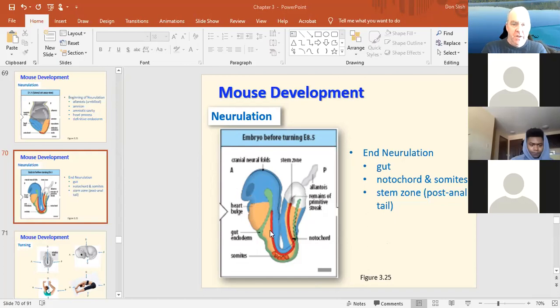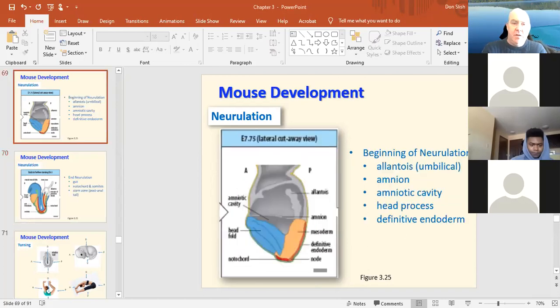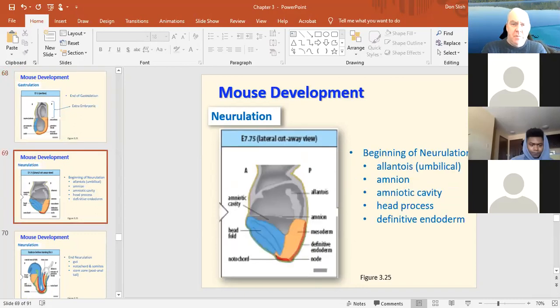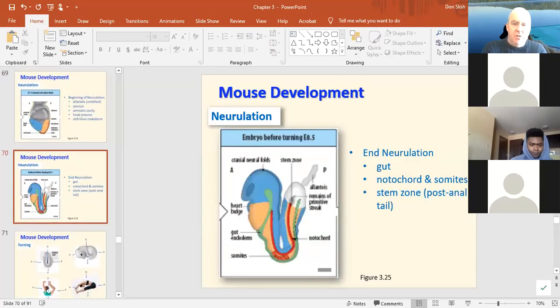And that visceral endoderm, if we back up a tad, definitive endoderm is replacing the visceral endoderm, and then it will close up to form the gut. The foregut and the hindgut close first, and the whole thing closes up, and then you've got that. Okay, so that's kind of the progression from blastula or blastocyst all the way through the end of neurulation.